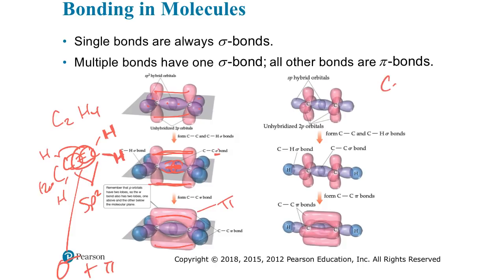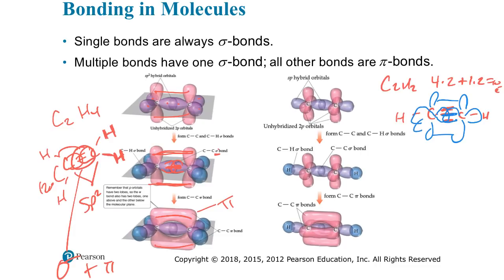And so then if we think of acetylene, C2H2, C, C, H, H, then we want a triple bond. If we double check our count, 4 for each carbon times 2 plus 1 times 2, 10 electrons. We get 2, 4, 6, 8, 10. So triple bond is within this structure here. So then we're going to get an sp hybridization. So sp hybridization would look something like sp hybrid 1 and 2 for the one carbon, and then 1 and 2 for the other carbon. So we get hybrid overlap. Then we're going to get p orbital overlap for one pi bond, and then we get the other pi bond overlapping. So we get 2 pi bonds that are forming overlaps together.